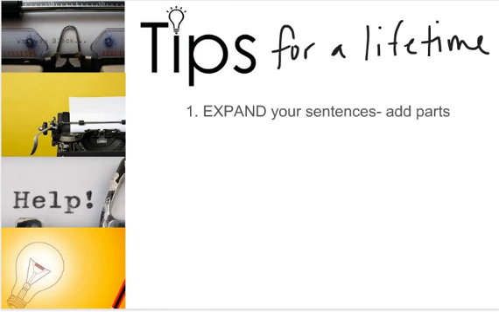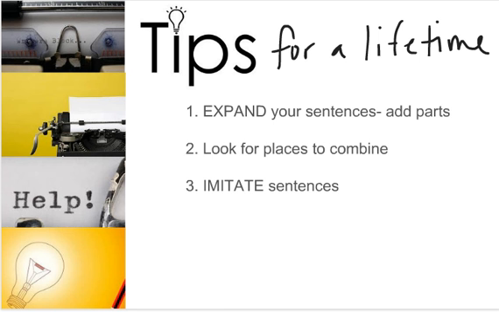The first thing you should do is expand your sentences, or add parts, ideas, embellish on the thoughts that are already on the page. If you don't have ideas to work with, there's no need to start putting them together differently. Then start looking for places to combine sentences, like we've already gone over. Try and look for those places that would make your writing more powerful or add variety so that you have a short, a long sentence, short, long, and there's a rhythm and flow to your ideas. A final idea is to imitate sentences, and we're going to spend the rest of this video looking at how you can do that.